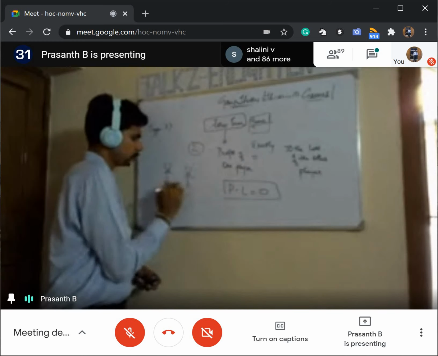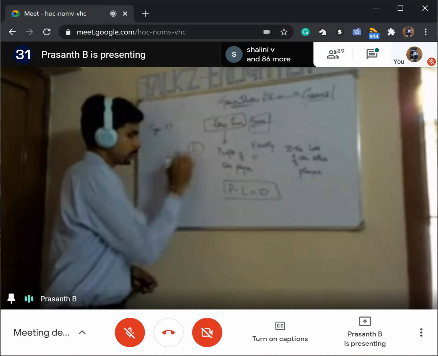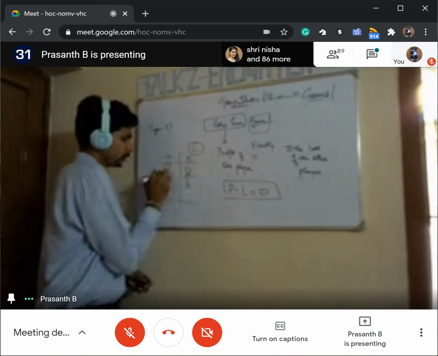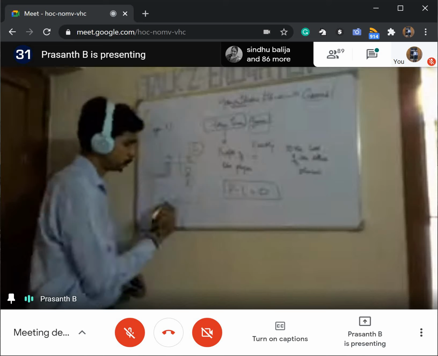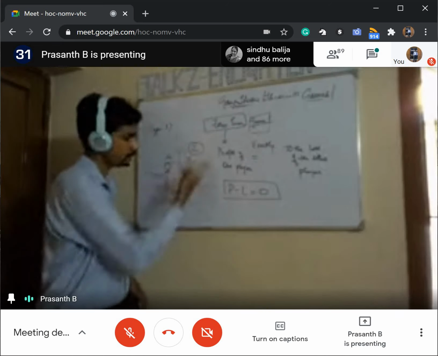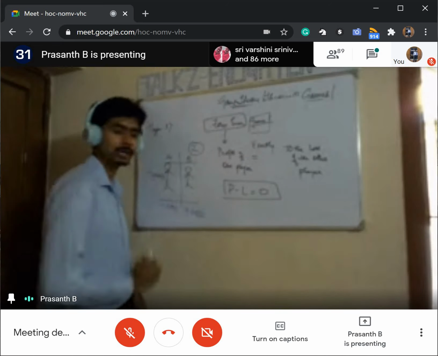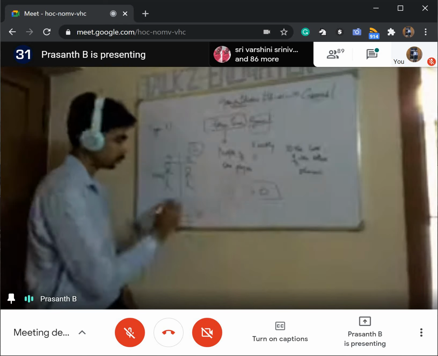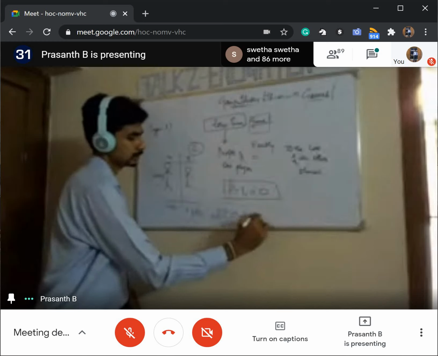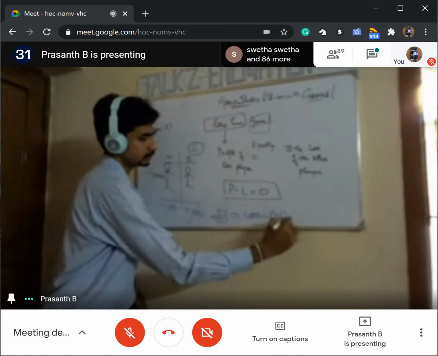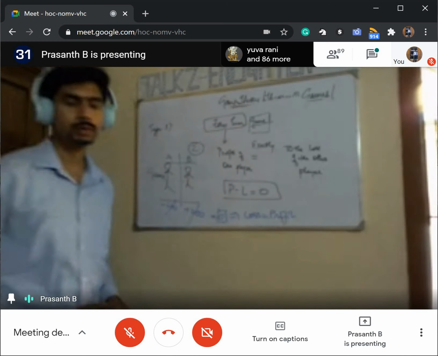There are two players, A and B, playing a game. Supposing player A loses 200. What will be the gain of player B? It will be plus 200. So when you add both, it will be 0. The loss will be equal to the profit. That is how it is.